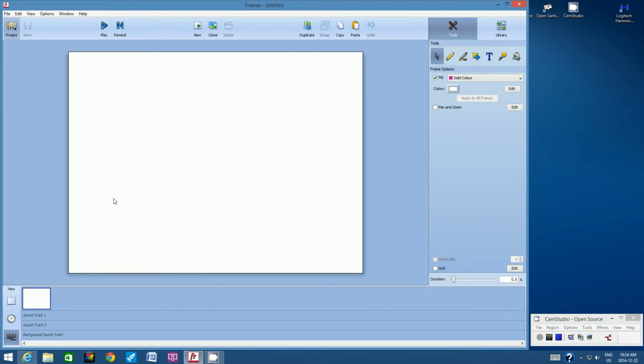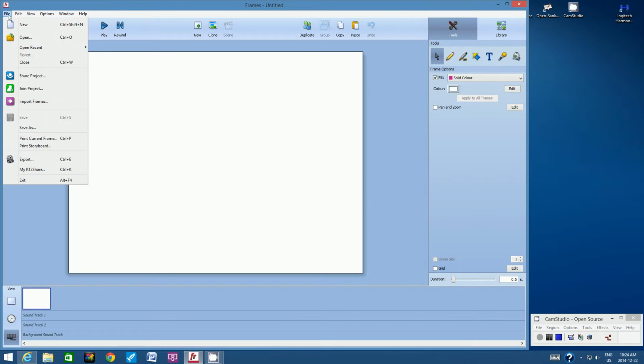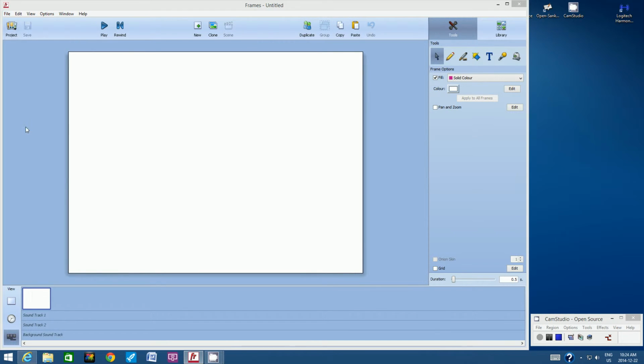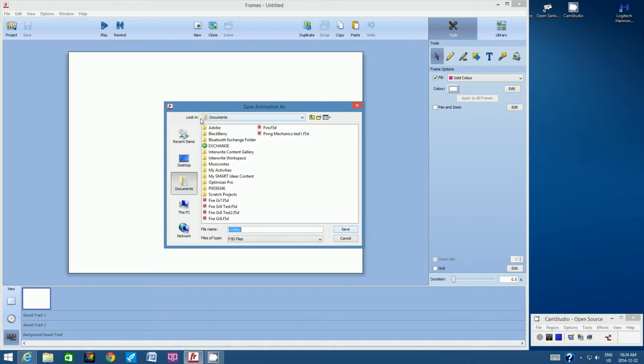Let's do an initial save. Let's go up to File and find Save As. Now remember, when you save anything, you are saving to your student number. So you're going to click the down arrow and look for your student number next to the little gray box. For file name, I want you to call the file name Pong, P-O-N-G.